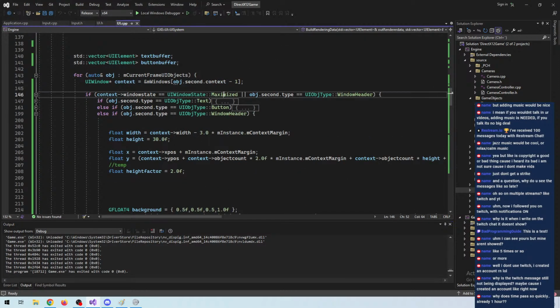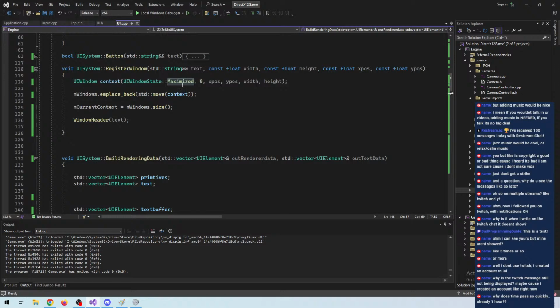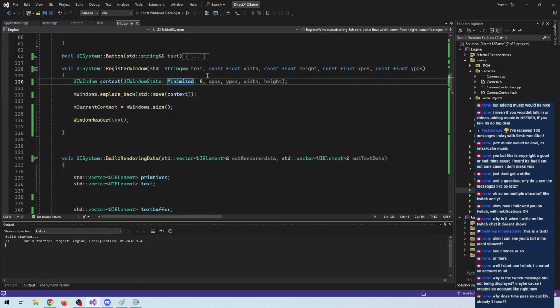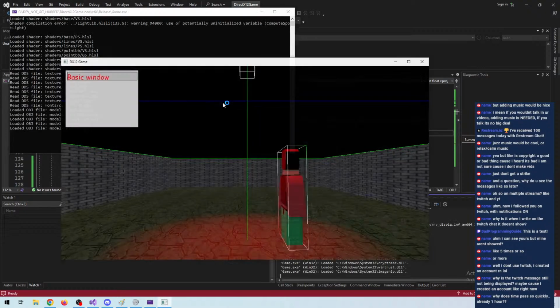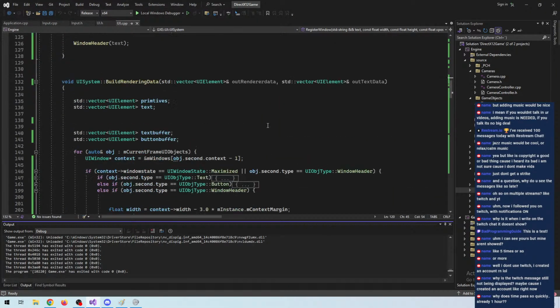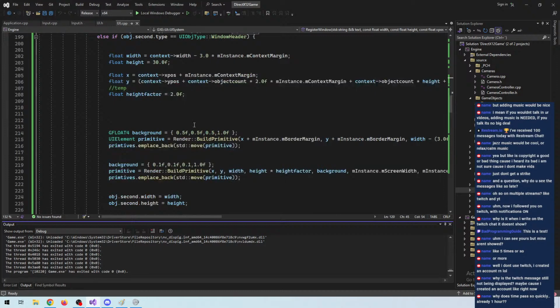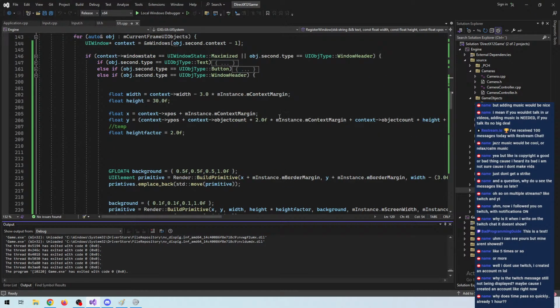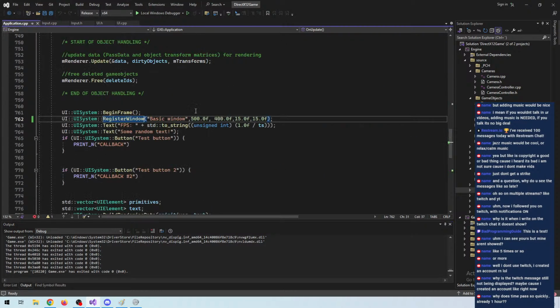Let's do it minimized. So the basic window stuff. Let's increase the width a bit.